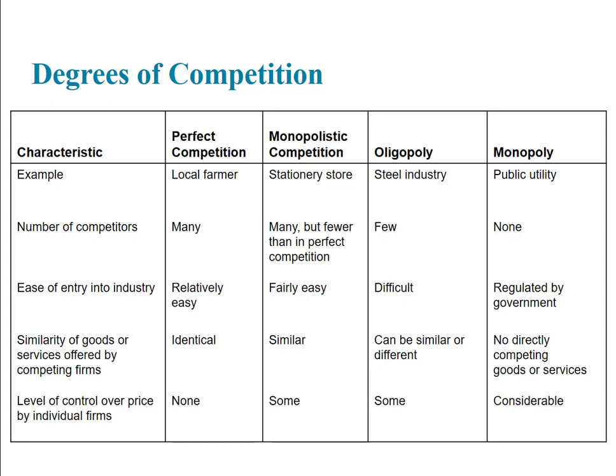If we go to the right here, we'll see an oligopoly. This is where an industry has only a handful of sellers. Market entry is difficult because large capital investment is needed to enter the market. So sellers are going to tend to be very large. As with the steel industry, very few competitors. Because of the size and the cost, it's very difficult to enter the steel industry. Even though there may be a few, they're going to be similar in what they offer, or maybe they'll offer other services, transportation or whatever the case may be, or different grades of the steel. Maybe their ability to transport to larger distances is a factor, such as being able to go globally. So there's definitely the ability to control the prices of individual firms because the competitors are so few.